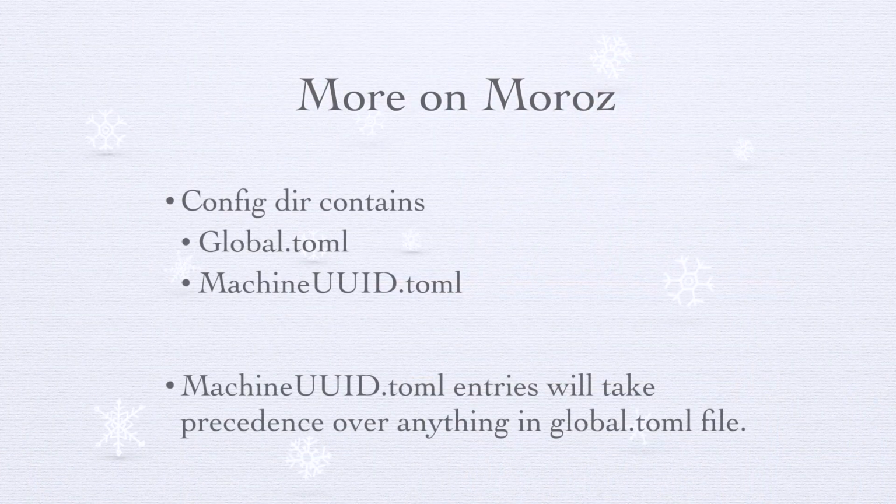All right, so the config file, what does it look like? The config directory is TOML, which is a format which may be familiar to you. It has a global file, which applies to all machines. Then it takes the UUID of each machine. When the client reaches out to sync, it sends up its UUID identifier. So you can have a set of rules just for that machine. Anything in the machine-specific rule file will technically replace what's in the global. So if your global says you're in lockdown mode, but you have a machine you can put in monitor mode, it applies just to that one.